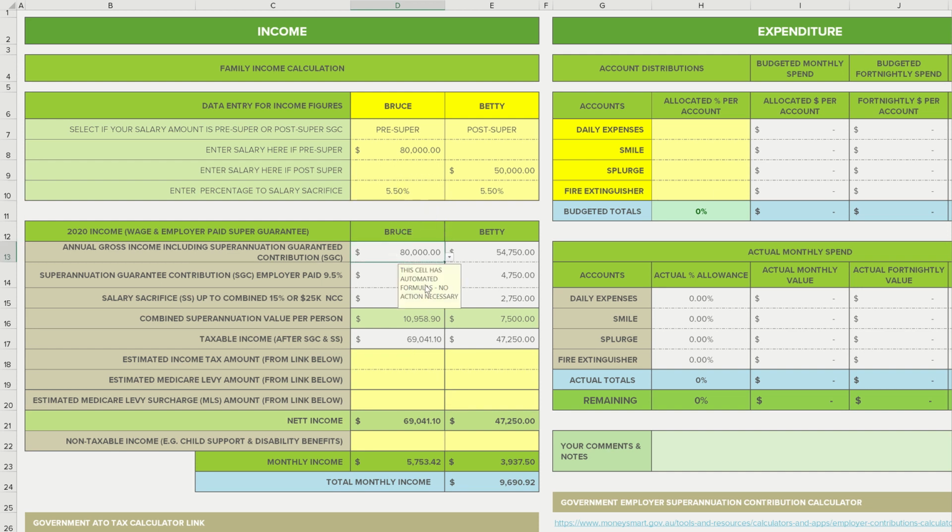I tell you what, I'm just going to move these comments out of the way. If you click and hold, you can just drag that out of the way and we can see a bit better what we're doing. Annual gross income for Bruce is 80,000, annual gross income for Betty is 54,000.